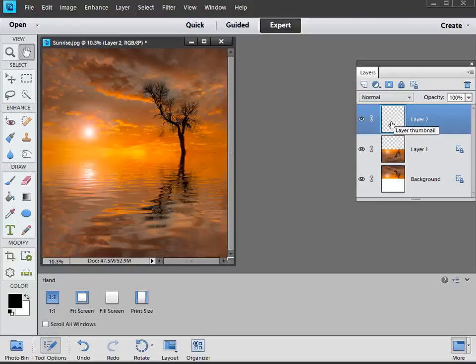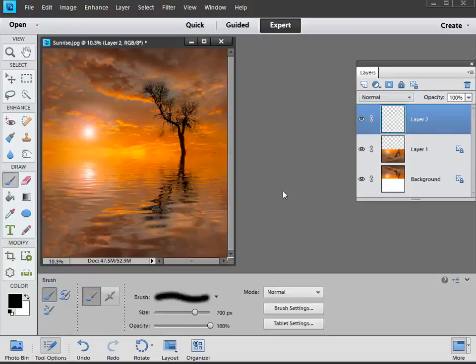Now for mist, we need a paintbrush, so we'll select the brush tool, and we need it to be white. So a quick way to get a white brush is to hit D on the keyboard. That resets your colors to the default black and white, and then hit X to swap them over. That puts white into the foreground color swatch, and will load that color onto your brush tip. Now in terms of brush size, I think around 500 pixels would be good, so you can use the left square brackets key to take it down to about 500, and then in the opacity slider, you want to get a nice low opacity of about 20%. Now you can move the slider down to set up 20%, or if you want to be clever, you can just hit 2 on the numeric keyboard, and that will give you 20% instantly.